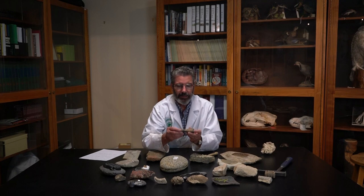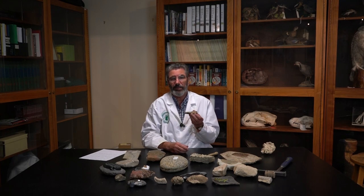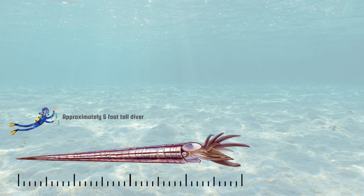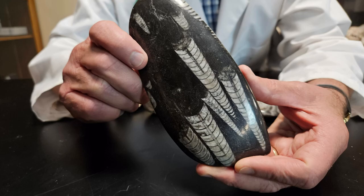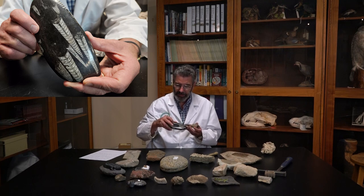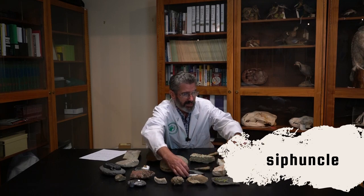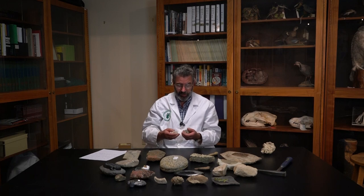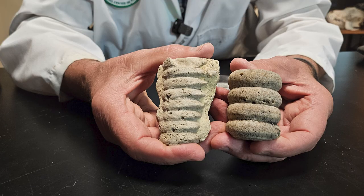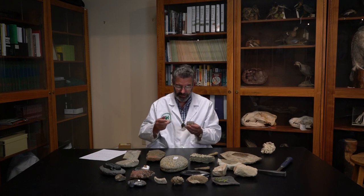Here's a good example — this is a cephalopod called Endoceras. These guys are straight; they don't coil. The first cephalopods were like that — they were all straight. Here's a picture showing one of these things that got to be over 20 feet long. Running down the middle of them, which we can see in this polished specimen, you can see the chambers, now filled with minerals — calcite in this case. Those little lines are part of the structure called the siphuncle, which runs down the middle of the shell and controls the amount of gas and liquid in the chambers to regulate buoyancy. These siphuncle sections from the Bighorn Dolostone give you an idea how big some of these creatures got.